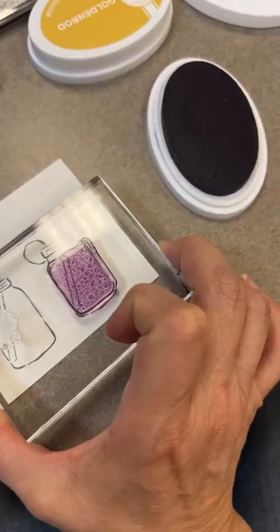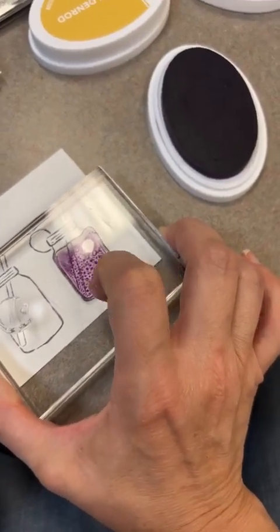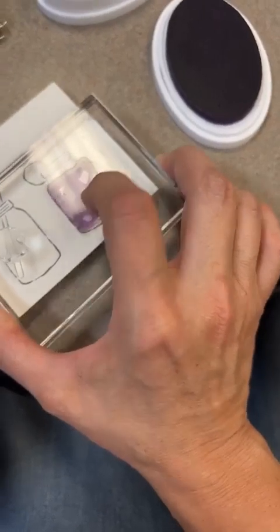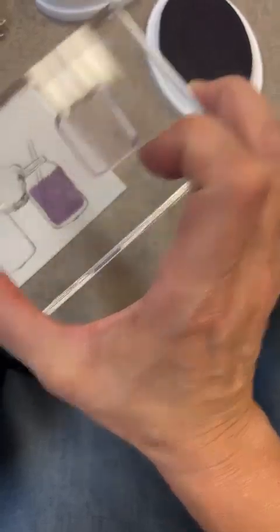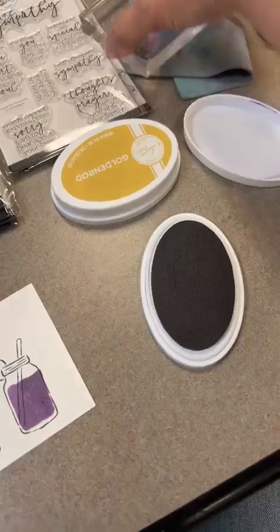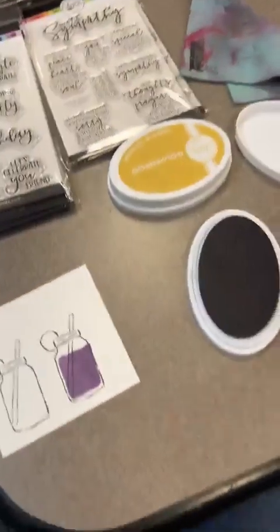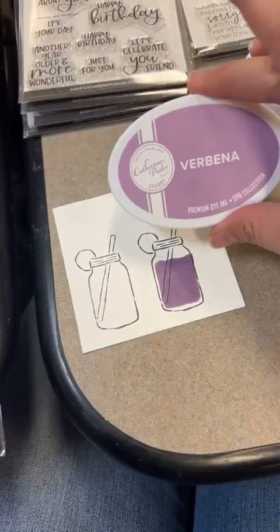And again, normally what I do, friends, and I didn't, because hindsight is always 20/20, and I always forget about these things as I'm doing a live. I usually take a white eraser and go over my stamps the first time that I use them, just to kind of condition it a little bit. Come on, release. There we go. So there's your new purple color. I'm just going to quickly wipe that off. And I didn't even grab another little piece of paper, so we're just going to, this is why my jeans all look horrible. All right, so there is the new purple color. Is that not beautiful? So that is Verbena.